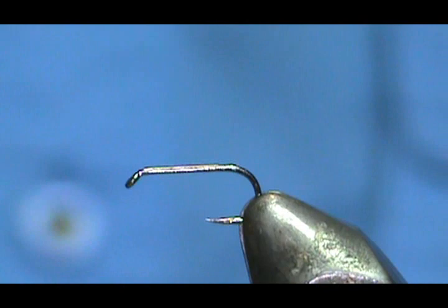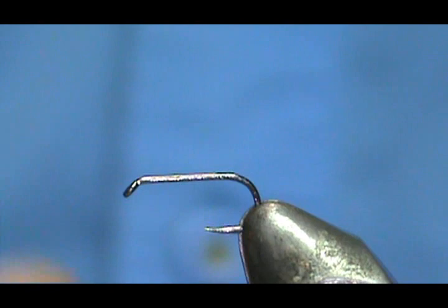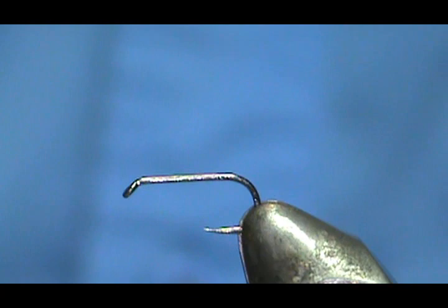Now caddis, if you want true caddis hooks, true caddis hooks are one extra short. They're actually short shank hooks, because if you catch caddis and look at their bodies, their wings are almost twice as long as their bodies. That's why the short shank hook is used for the caddis. But we're going to use a standard hook.